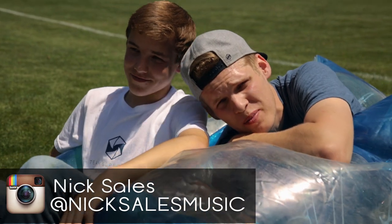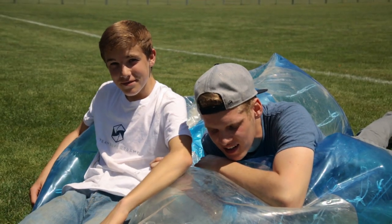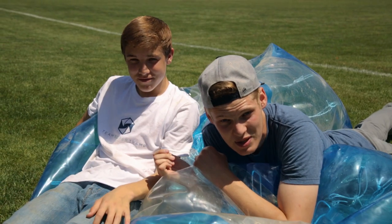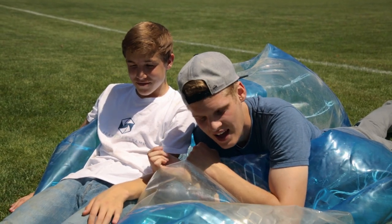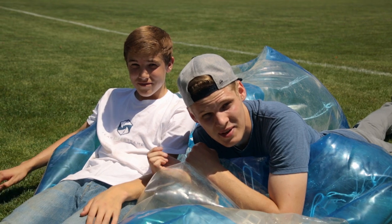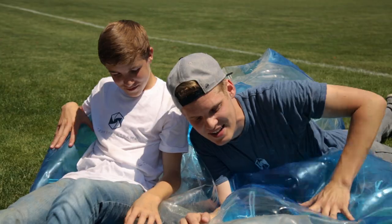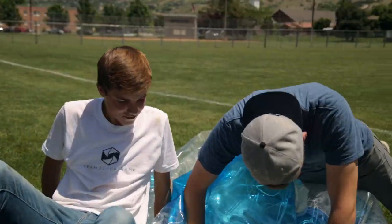This is how we have to deflate the Zorb balls. How do we fill these up this time? We don't have power here. We had to go knock on three doors to ask people if they had a power outlet. The first two people thought we were salesmen and didn't answer the door, but the third guy was nice enough and let us use his outlet to use a pump to fill up the ball.